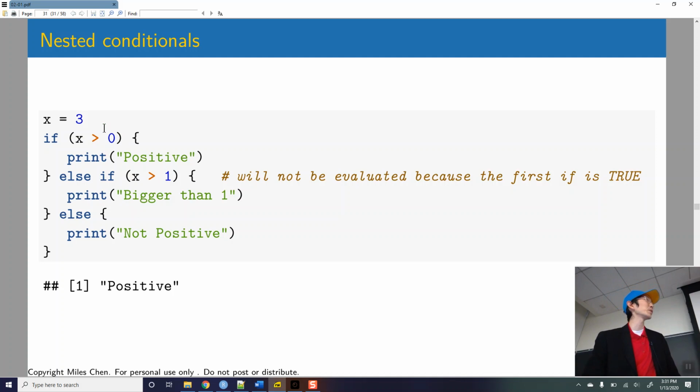If I put bigger than 1 inside the x greater than 0 and I put in something like 0.2, I just delete this else and put if on a new line, okay? And so it's going to execute the if x greater than 0. It's going to print positive, okay? And then because there's no else, it's also going to look at this line and say, oh, if x is greater than 1, print, then that's going to be correct, right?